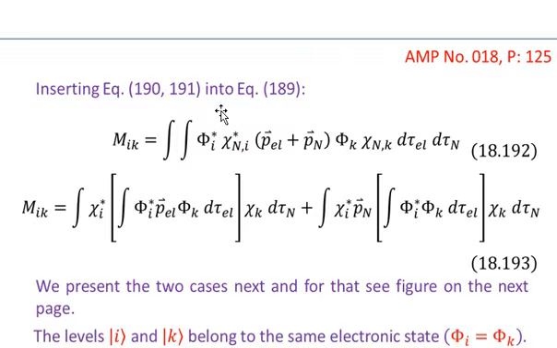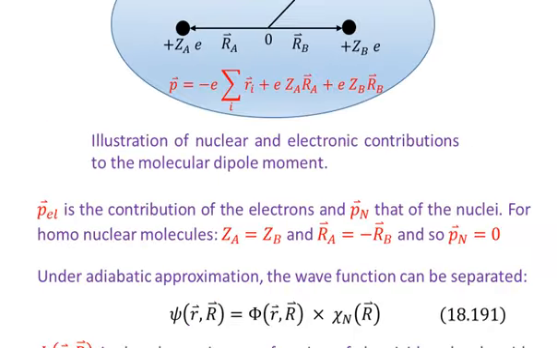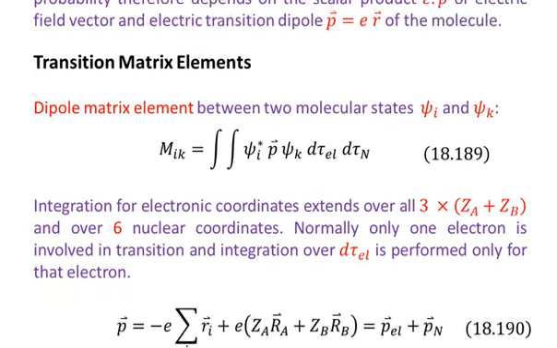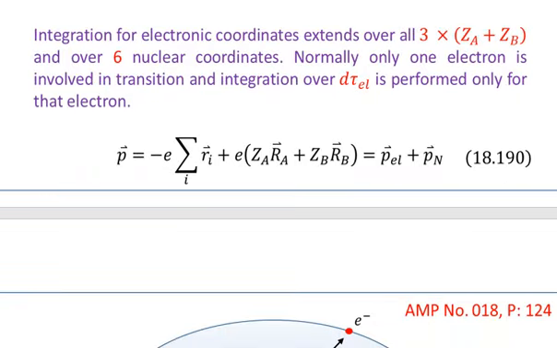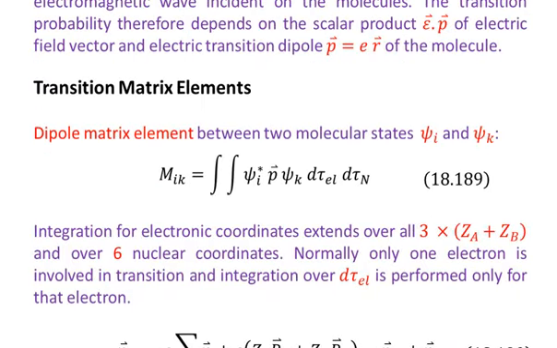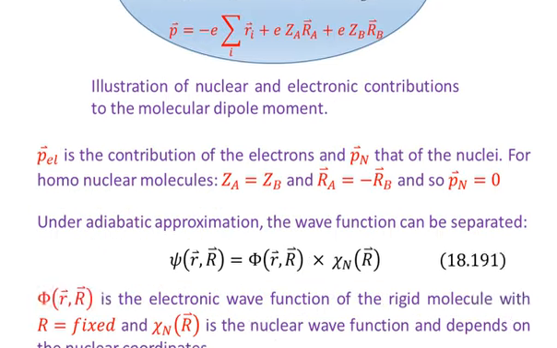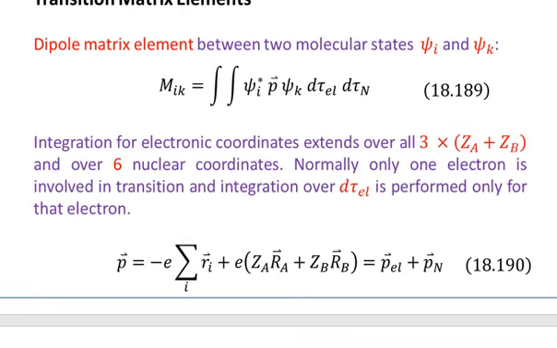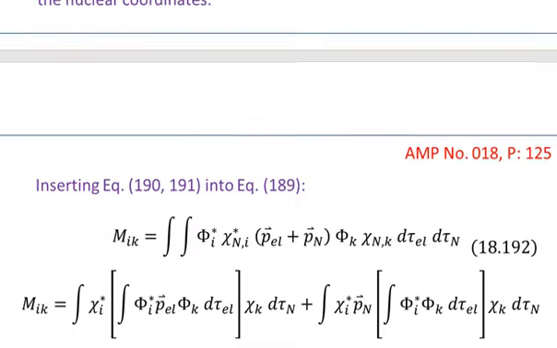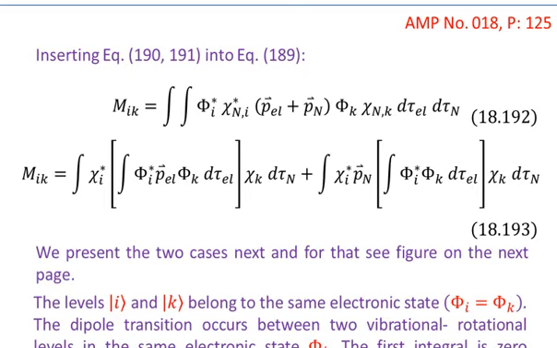Inserting equation number 190 and 191 into equation number 189, so let me show you those equations. This is equation number 191, this is equation number 190, and this is equation number 189. So inserting equations 190 and 191 into equation 189, we get this equation, that is equation number 192.